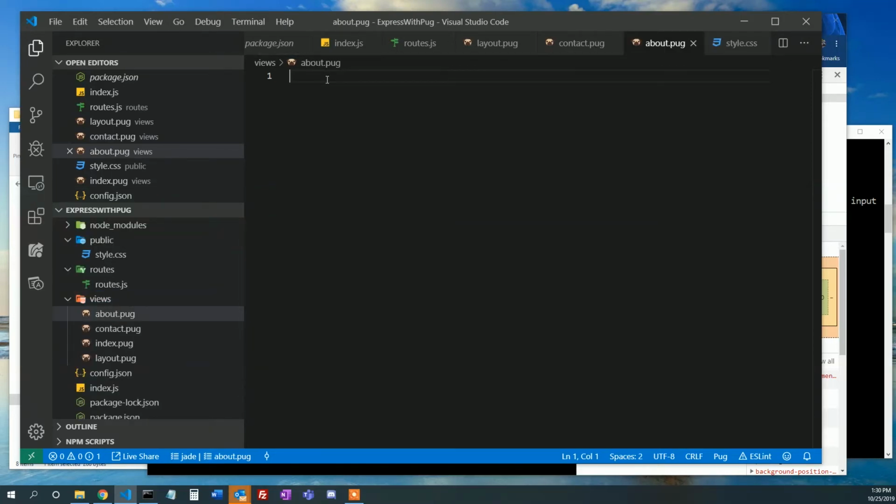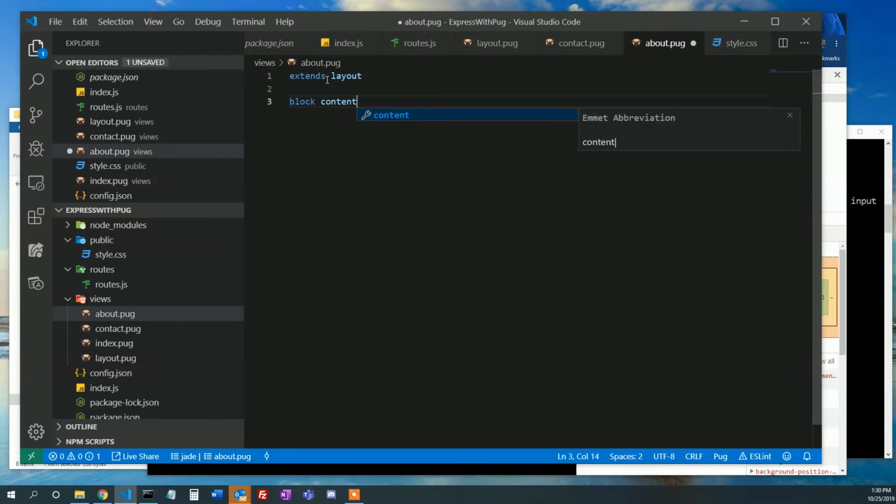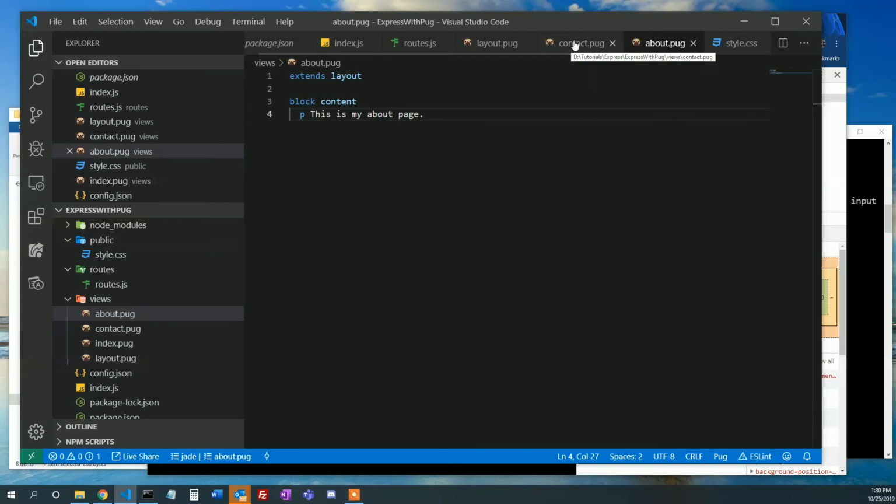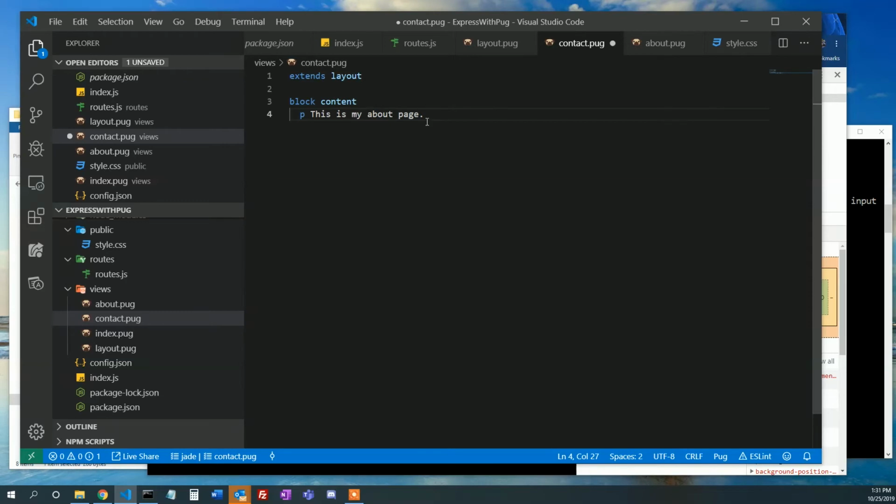For about.pug, I could do extends layout, block content, tab, paragraph: this is my about page. Save that. And I'll be lazy. Copy that. This is my contact page.